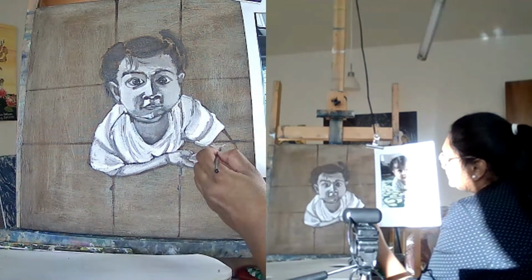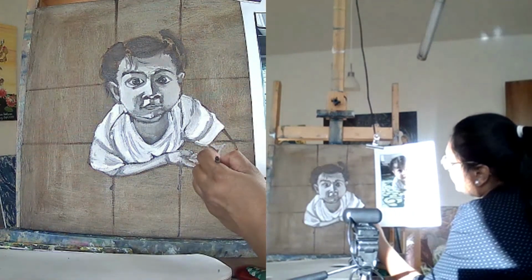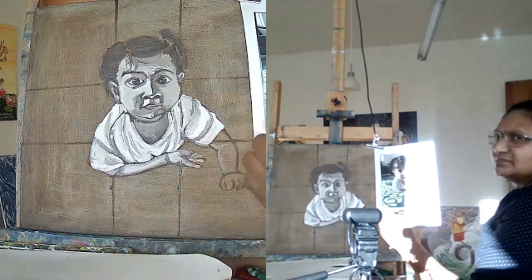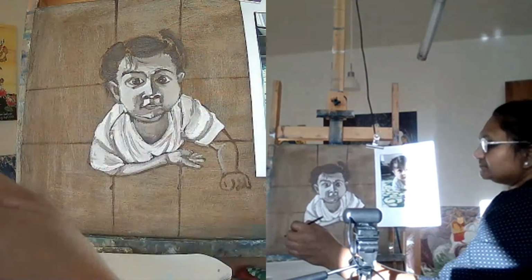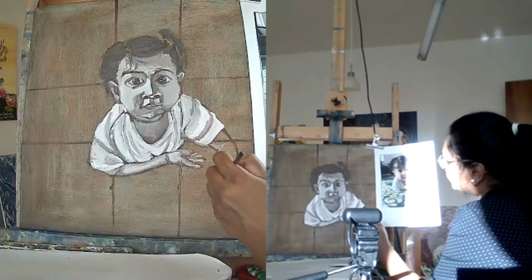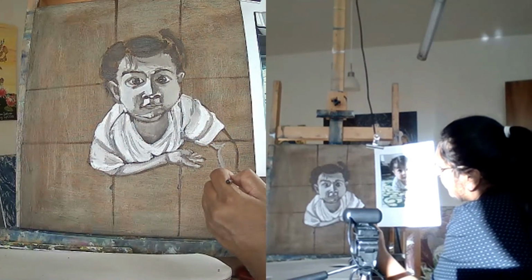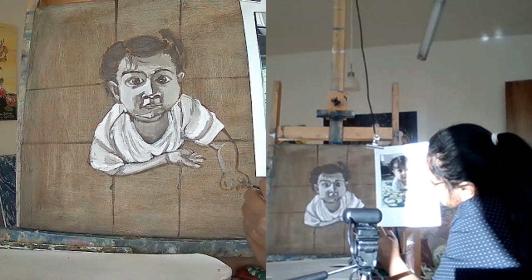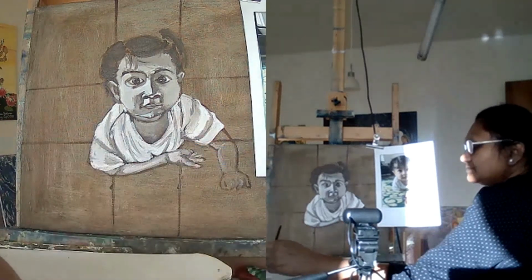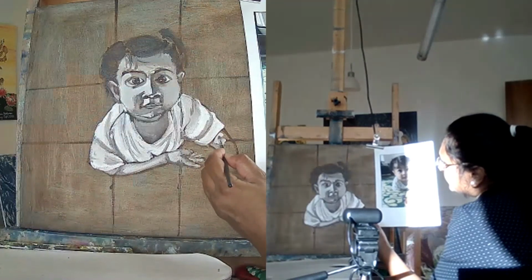So we are doing the other arm. I'm working on only the darker shades first, as you can see. And then the lighter shades.